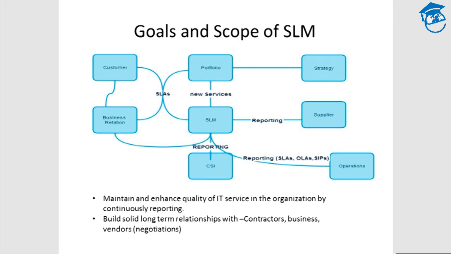After creating that, we have to ensure that these things are getting implemented on a daily basis. We emphasize the implementation part, and it happens with the help of reporting. Reporting means we are measuring whether it's happening or not. So we create reports, maybe on a daily or monthly basis, and with the help of reporting, we implement those metrics that we have created in the SLM.